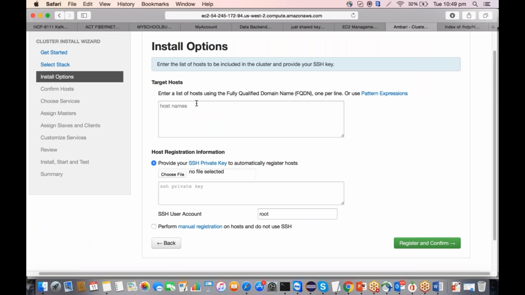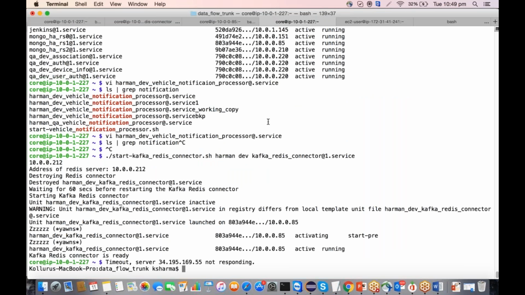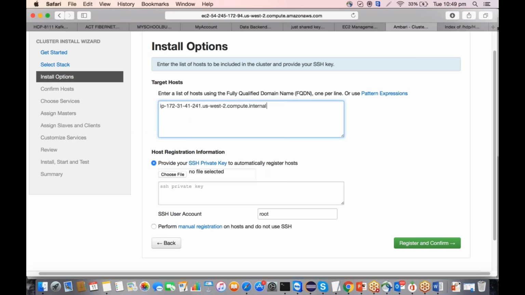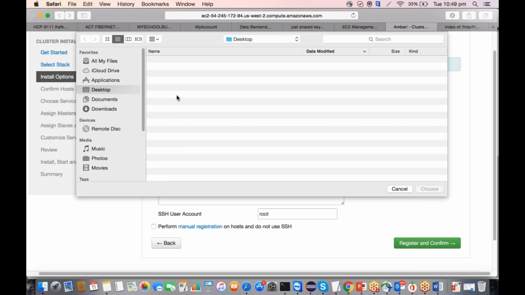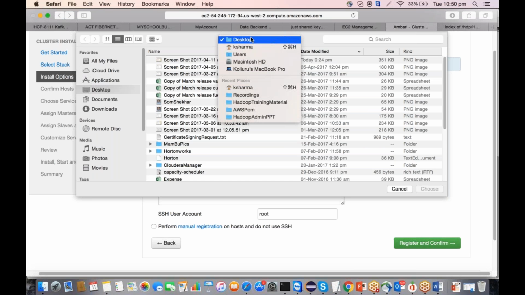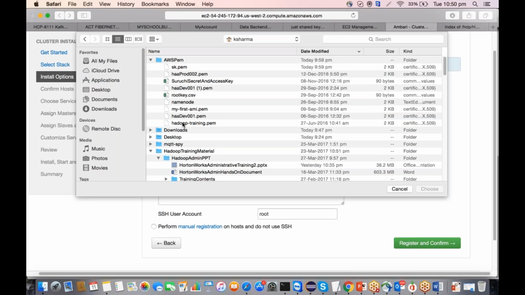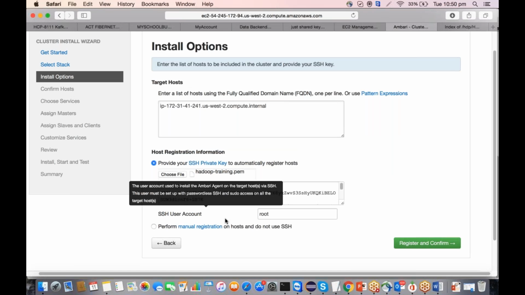Now I want to make my current host name also my current host. I want to install HTTP on my current host also. So I'll give the host name, and the PEM file, training.pem.